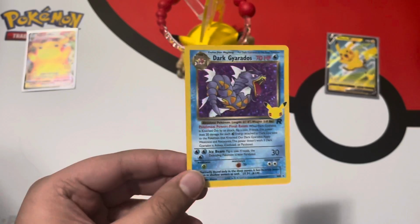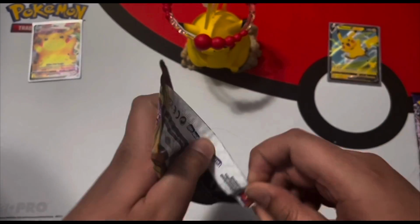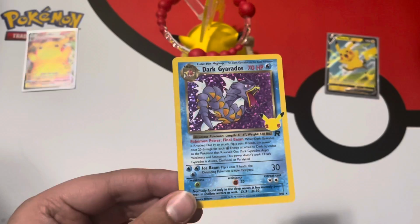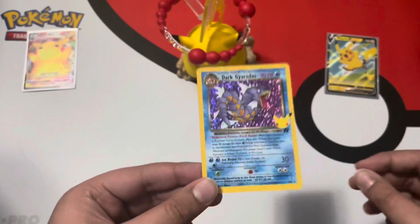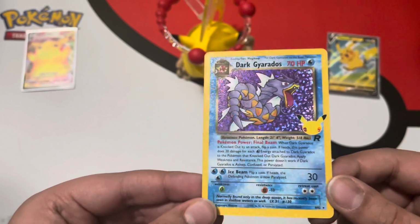Guys, I wanted this card. I literally said it in the beginning of the video. Let's get that Charizard, the Dark Gyarados. I wanted like Dark Gyarados. And guys, we got it. Look at that. Oh my god, the artwork's beautiful.